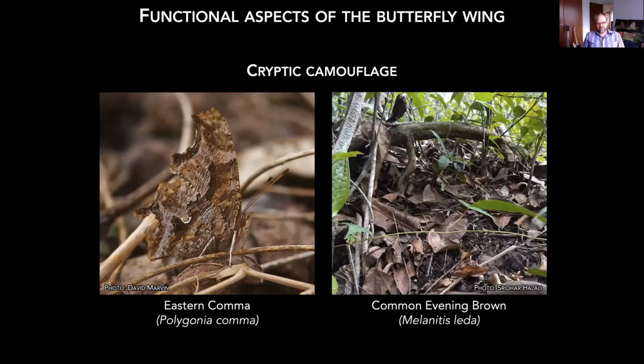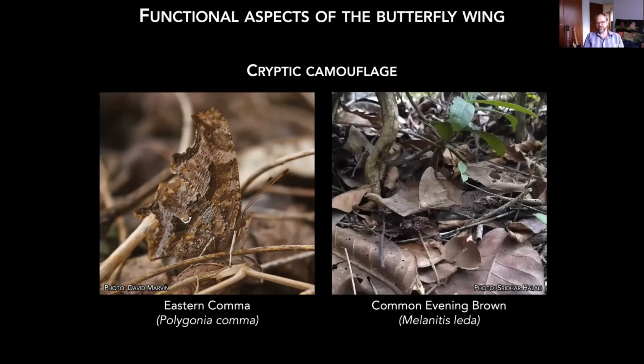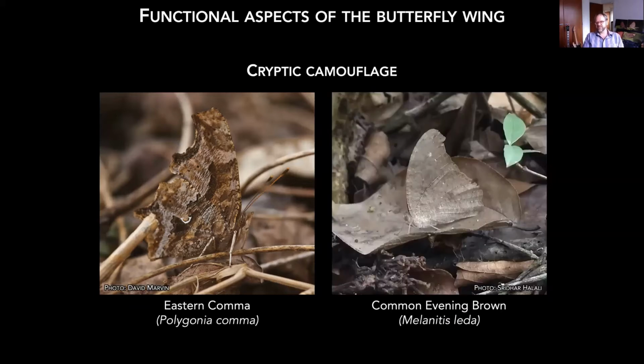So the butterfly to the left is again a butterfly which you won't find in Africa, but you can see that it's camouflaged almost like a leaf in color, and the outline is broken up, as you can see here, so it's very hard for a predator to find that one. And the image on the right is also a butterfly, and those among you who know what to look for might already have seen it. But if not, we can move a little bit closer. And even closer, you can see this butterfly camouflaged just like a leaf sitting on the ground.